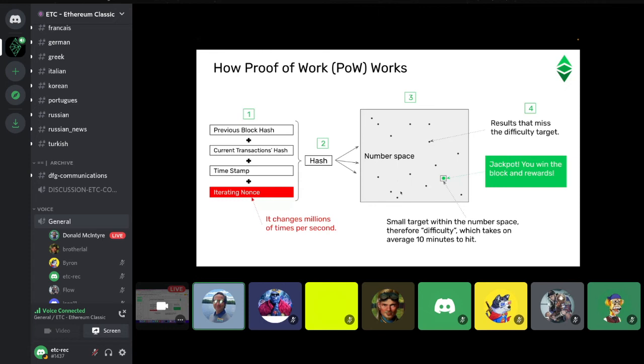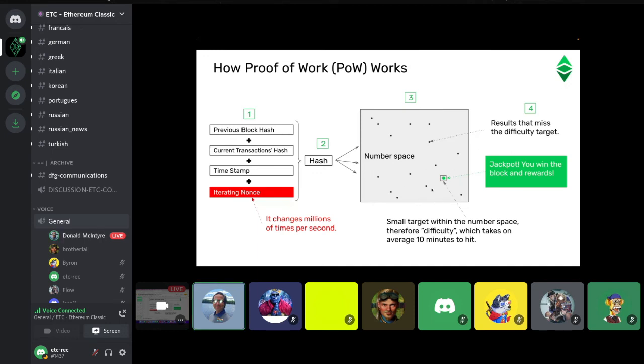Until one of the miners, randomly, this is probabilistic, finally hits the target. And when he hits the target, he gets that stamp, puts it with a block, and sends it immediately to the rest of the network for verification. And the rest of the network has to verify it. And if it's actually correct, indeed correct, we're going to say, great, we're going to get your account and credit you with 6.25 Bitcoins, which is the current payment, or in the case of Ethereum Classic, 3.2 ETC.